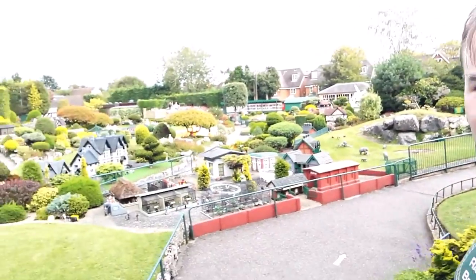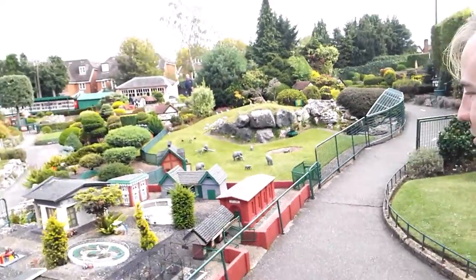So I have already been here before. I did a series once before on Beaconscot in about 6 parts, where we explored the whole of the model village. So I'm not going to do too much now, but as soon as we're here, let's just go and see the Gauge 1 railway quickly. We'll finish up there, because that's more what Beaconscot is famous for. The miniature railway is great, but this is what most people, when they think of Beaconscot, think of: the model village. A lot of people actually come and say, oh, I didn't know there was a miniature railway here.